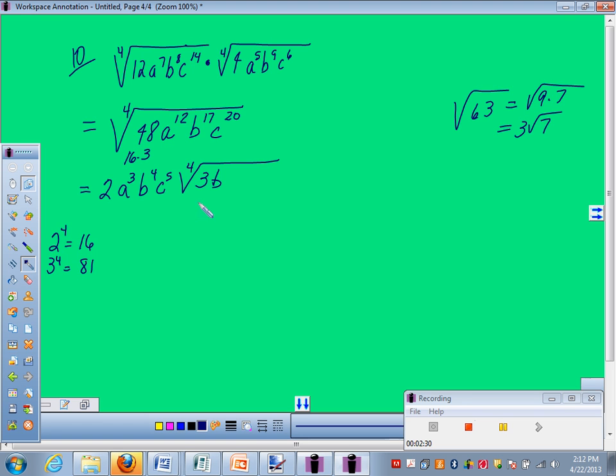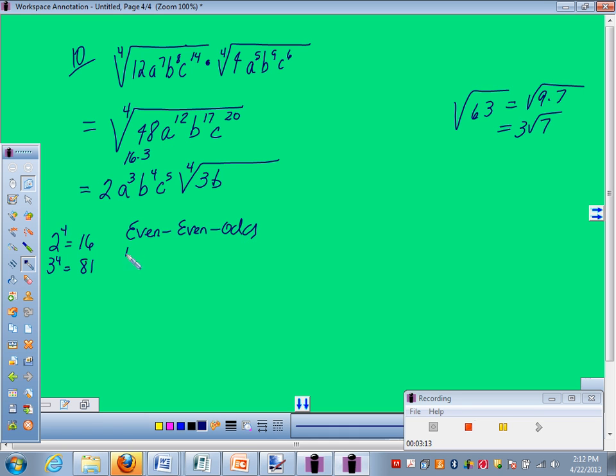Absolute value. Remember good old even, odd? It might be that some of these variables, we have to make sure they're all positive, because even roots assume that all numbers will come out positive. Can you guarantee me that A, B, and C represent positive numbers? No, you can't. So, if they do not meet the even, odd rule, you have to slap an absolute value on them to make sure they will be positive.